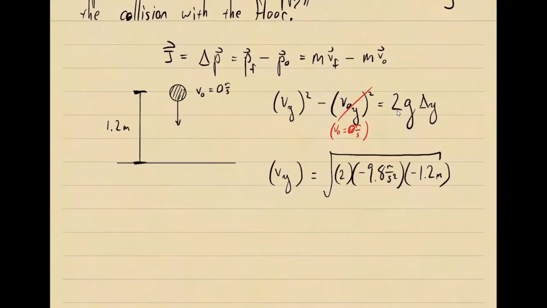So this is going to give us the magnitude for our velocity, just as it hits the ground. This magnitude is 4.85 meters per second. But because we know that velocity is a vector, it's got both a magnitude and direction. So I'm going to call the velocity just as this thing hits the ground minus 4.85 meters per second, where the minus sign indicates that the thing is actually falling downwards.